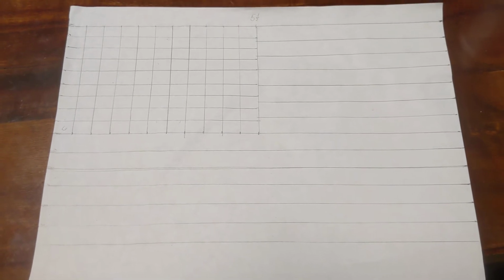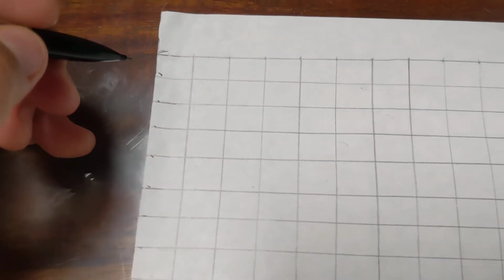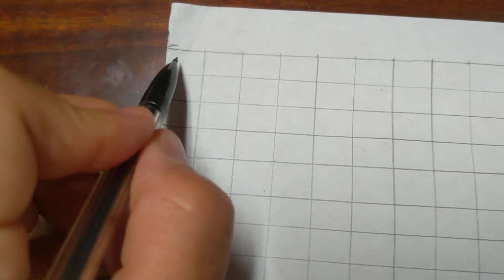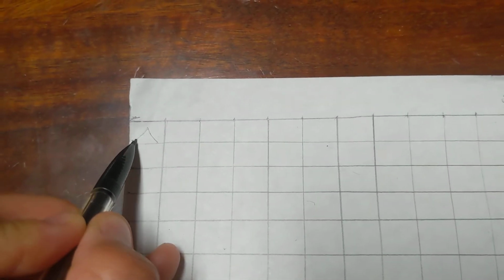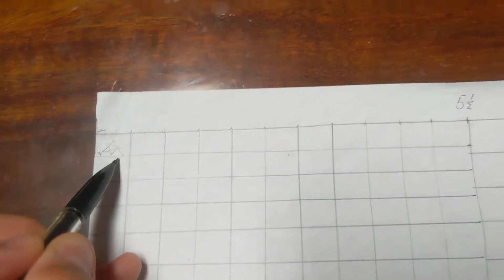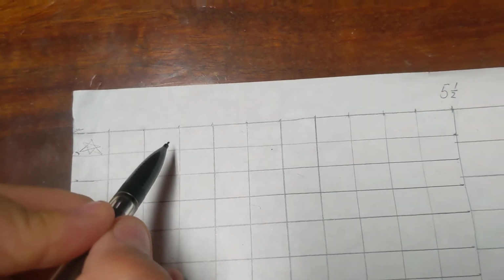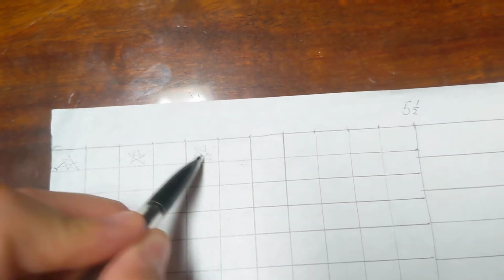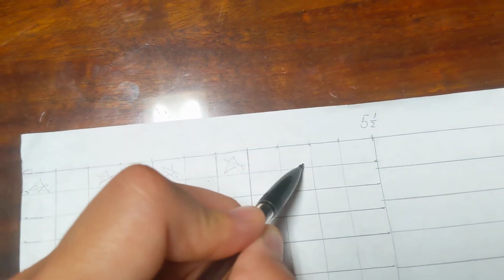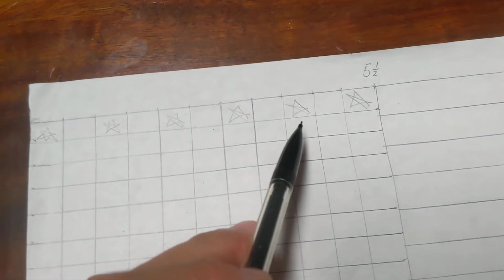So we have actually our flag pretty much done. We just have to do a bunch of stars and colors after this. So let's start with our stars. Our stars are going to start in our top left corner, and it's going to be a star here. Okay, that star came out a little funky. Then you skip one, draw a star. Okay, skip one, draw a star. Skip one, draw a star, and you will have 1, 2, 3, 4, 5, 6 at the top.